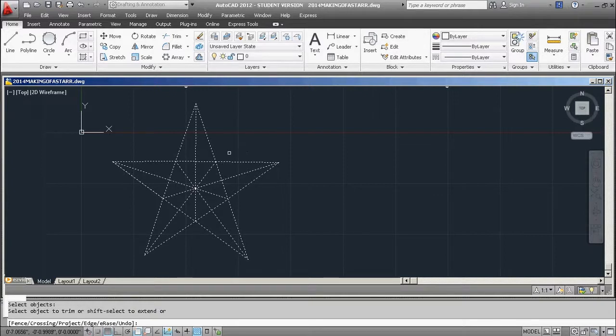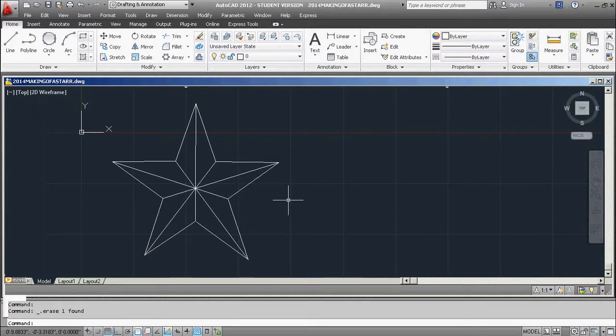Now it's asking you to trim off the lines, so that means you need to select the lines as you need to, one by one. Enter key, and the lines that are still there can be erased by selecting them and pressing the delete key.